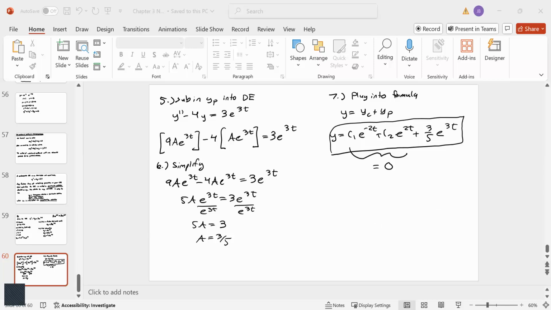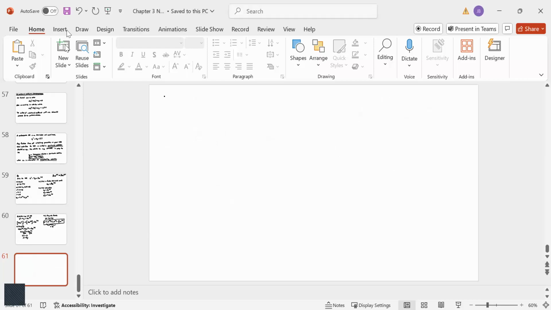So now we're going to look at an example with polynomials. And the thing that gets very annoying about a lot of these, honestly, is the fact that the algebra becomes very, very intensive, where there's a lot of room for error just because of signs, foiling, distribution, combining like terms. So the differential equations part, very easy. It's the algebra that kind of kills you in these types of problems. So you've got to be very, very diligent when you're writing things down.